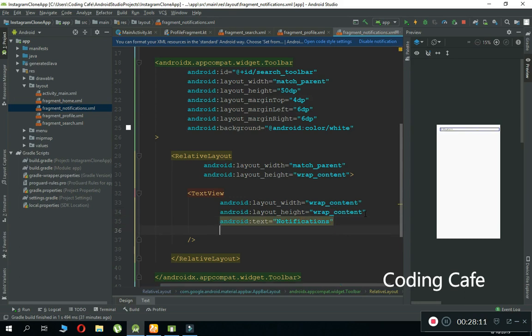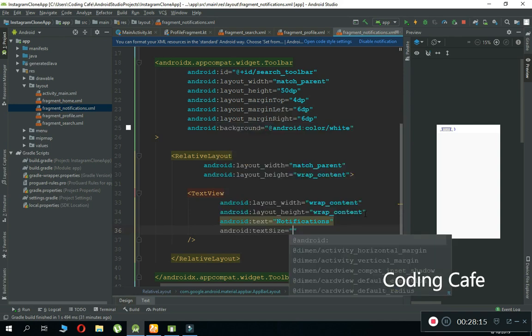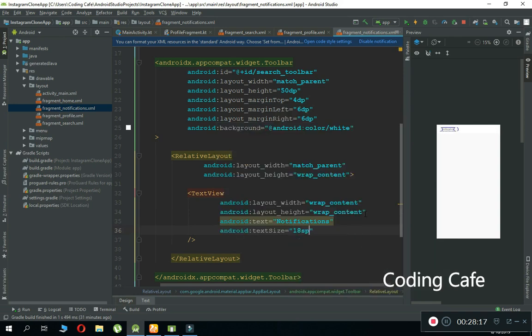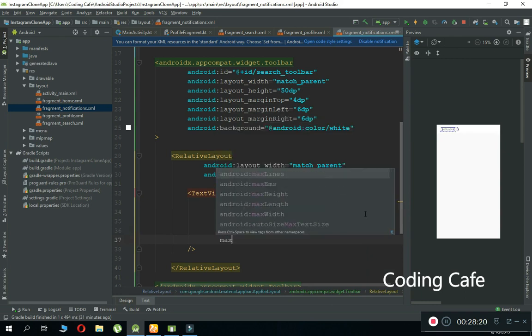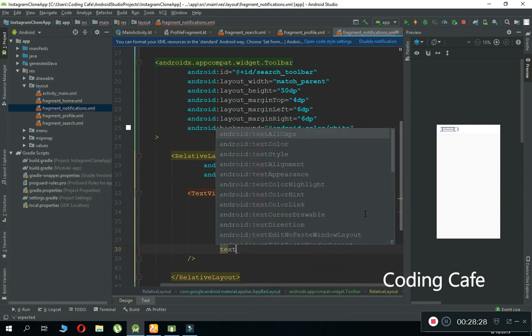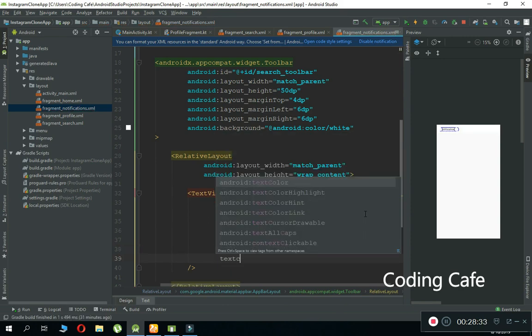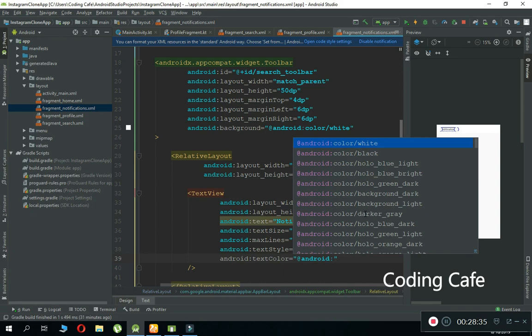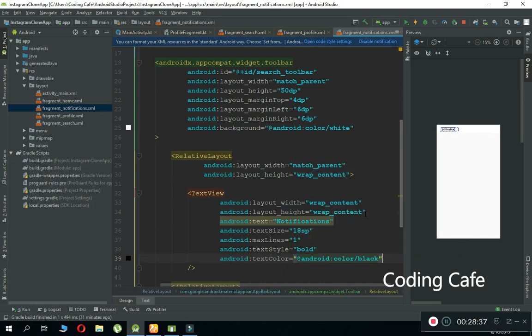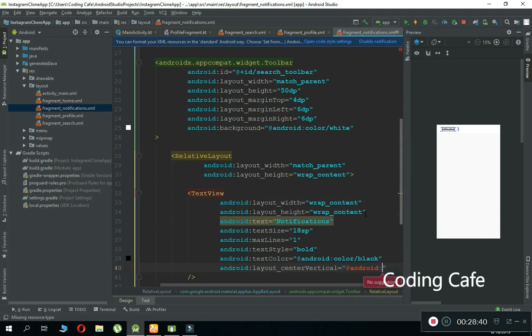Text size 18 sp, max lines 1, text style will be bold, and the text color will be pure white, so we can say Android black. Now we can say center vertical to true.